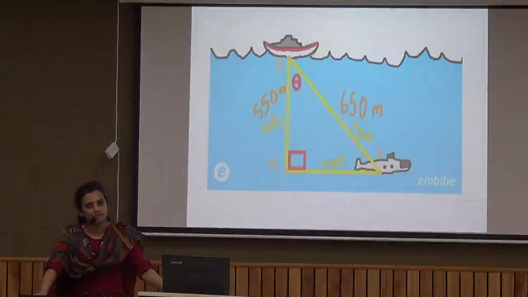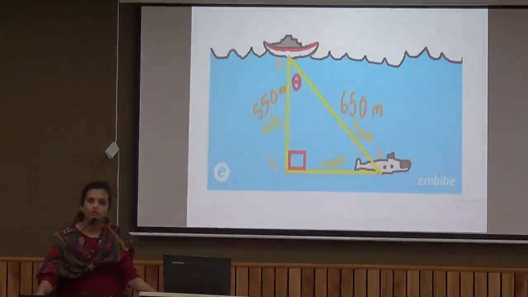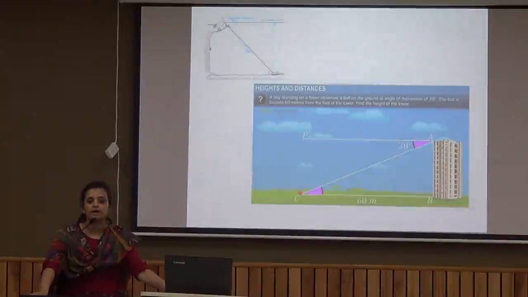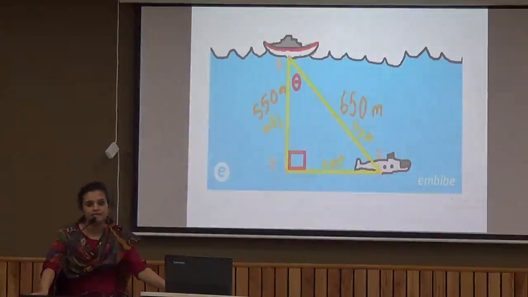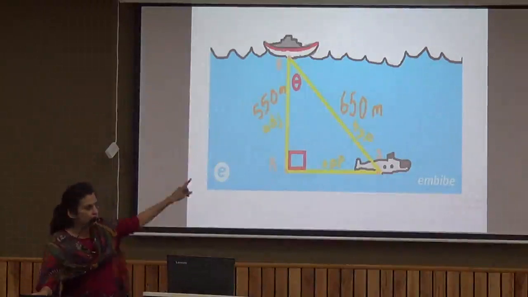Yes. Now what's the answer that you've got? Okay, let me discuss. Children, theta is not the angle of depression. Angle of depression is generally the angle which is made by the line of sight and the horizontal level, right? But here, theta is the angle that is made by the line of sight and the perpendicular distance. So rather, theta is not going to be the angle of depression.